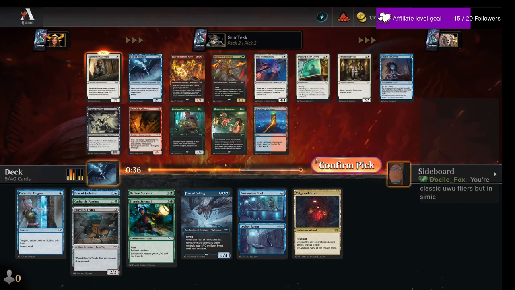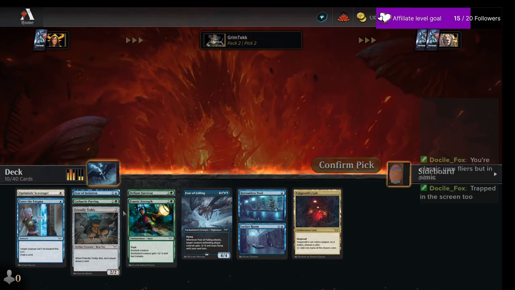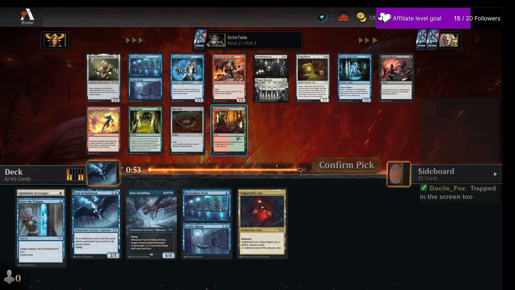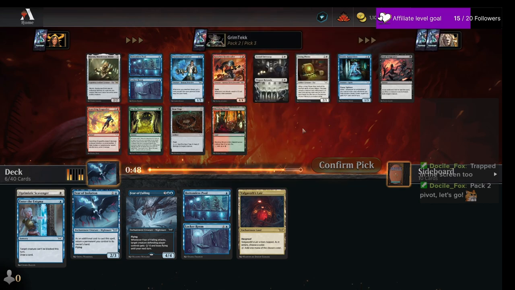Oh, it'd be so good. Yeah, we're gonna do that. We're not gonna be in the green. We're gonna pivot blue white. We would get the analyst after. That's funny.